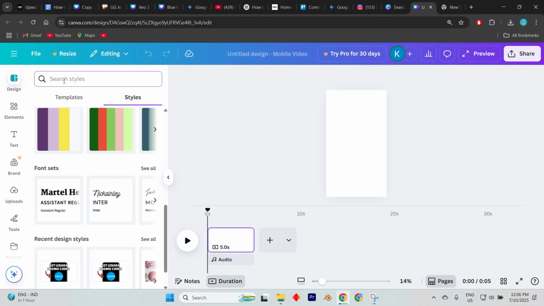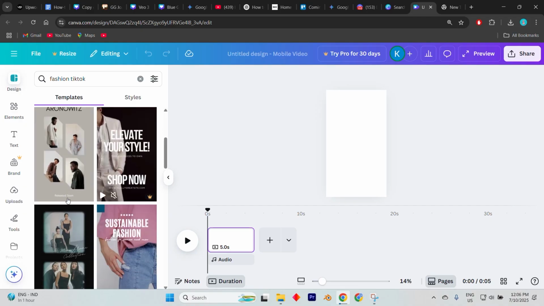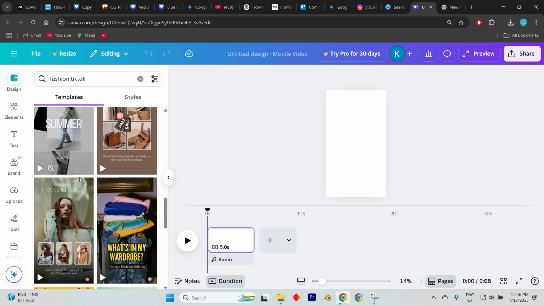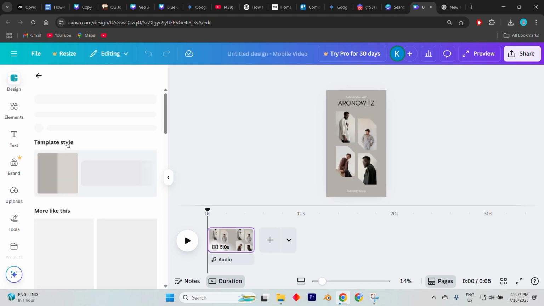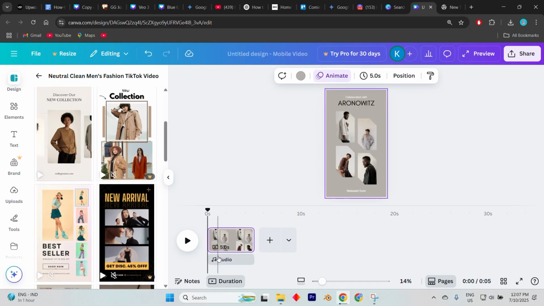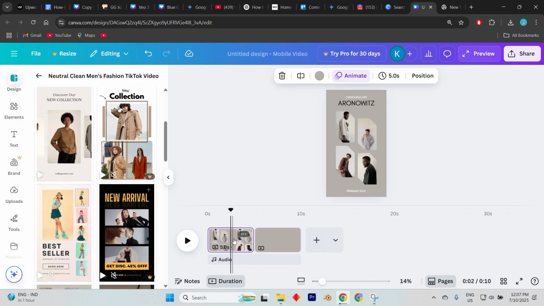You can search by style, theme, industry, e.g. fashion, TikTok, and you have more options here. You can also search for specific keywords relevant to your content. For instance, quote video, product showcase. Just choose a template. Click on a template to apply it to your canvas. You can start with a single template and then add more pages right here at the bottom. As you can see, we have now some editing tricks which can make your video more unique.